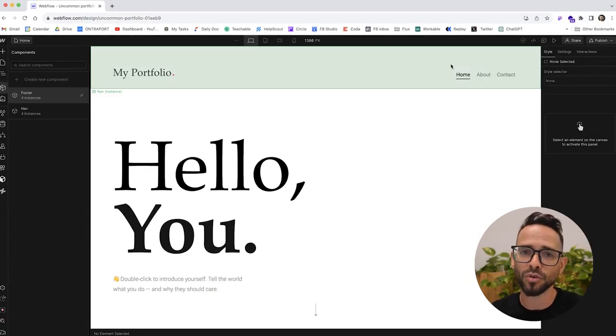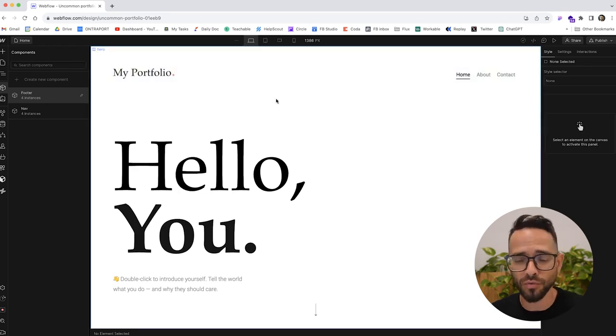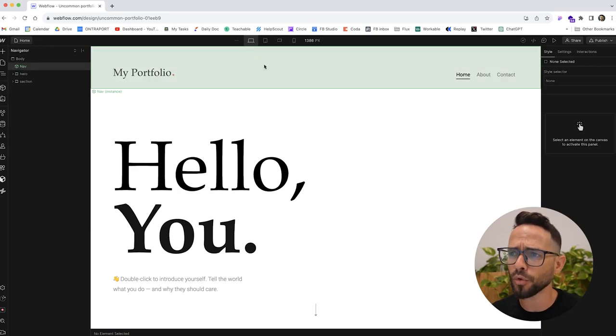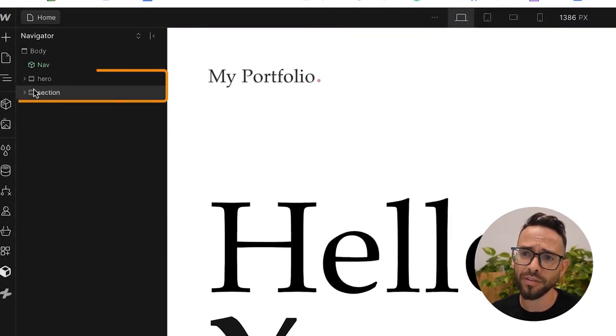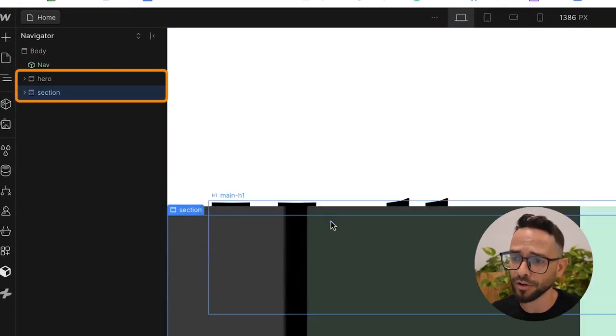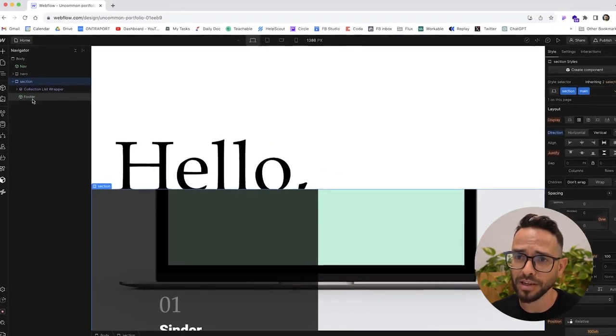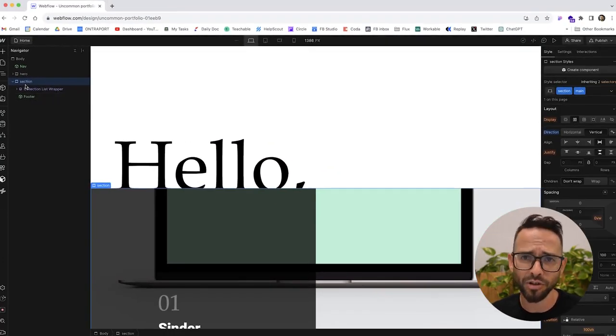If we're adding a page or making a change to one of them, it's going to apply the change to all of them. It's a very powerful feature. We're going to cover it more in depth later. But for now, we can see that this is how we have it here. And then we have basically 2 sections. We have the hero section and then the other section. And actually that other section includes the footer inside of it. Not sure why, but that's the way they've basically built it.